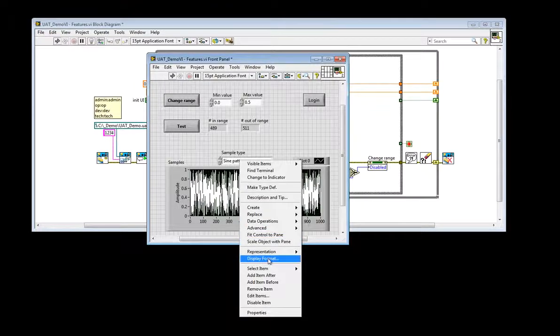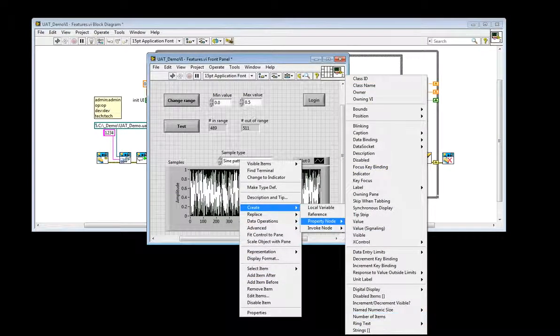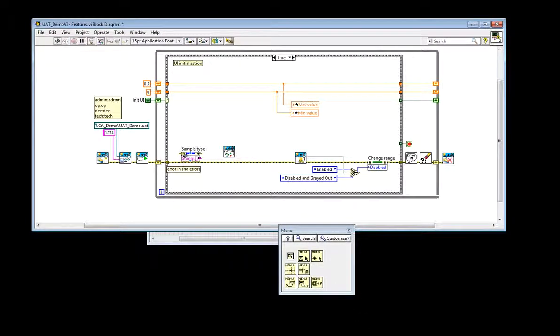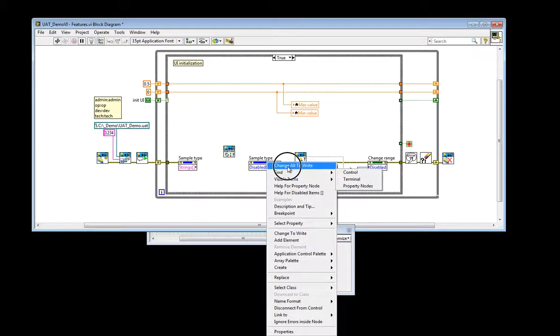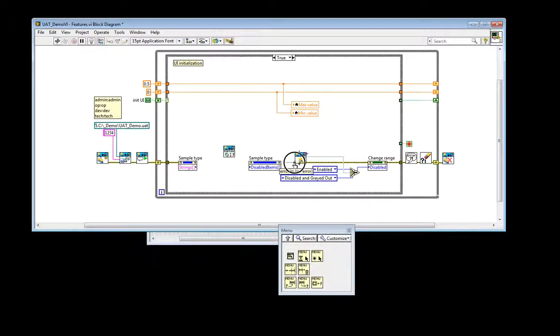So what I do is I just take and create a property node and get the strings from the enumerated type. Copy this one because I will need it in a minute, because I would like to disable a number of items depending on if the feature is active or not.